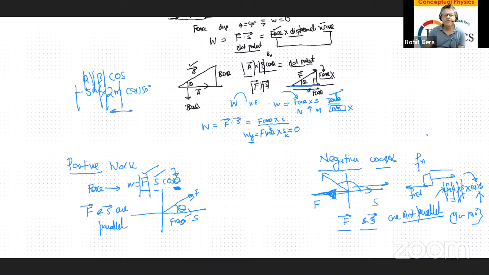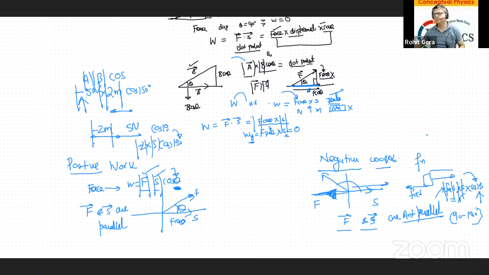All of this is magnitude, okay? Magnitude of F and magnitude of F, which is what I wrote here. These are magnitudes. We don't have to do doubling of minus. Maybe the displacement is leftward and the force is rightward, but you don't write -2 meter and 5 Newton and then again put cos of 180. Don't do that. Just say 2 into 5 and cos of 180. Let angle decide the sign of the work. Make sense?